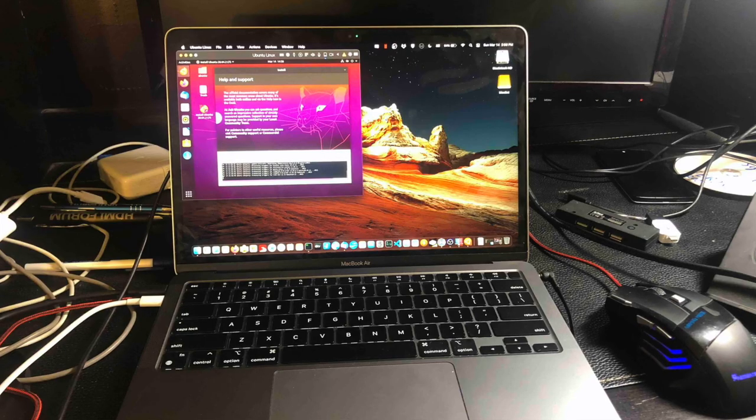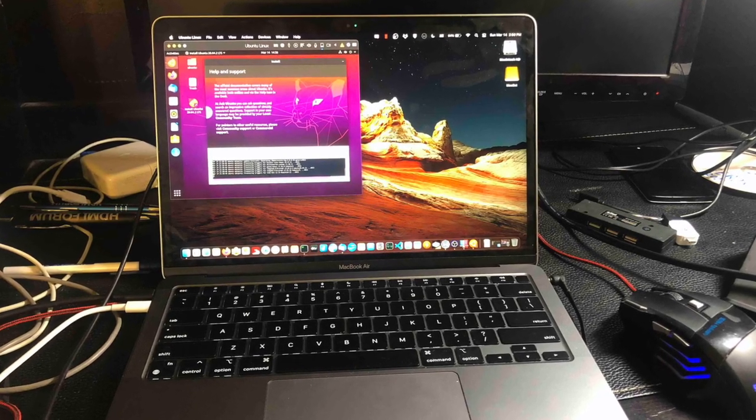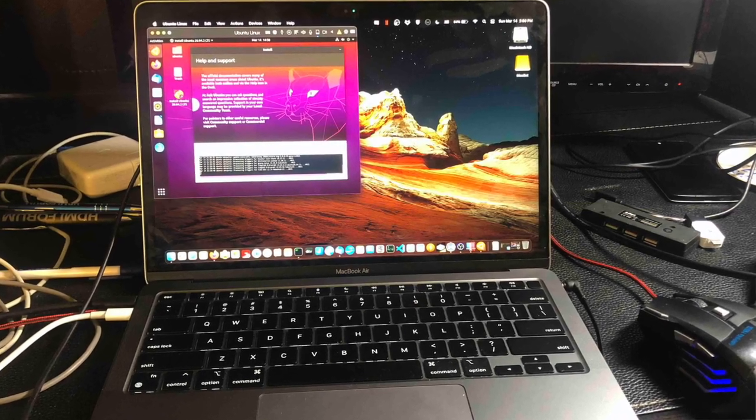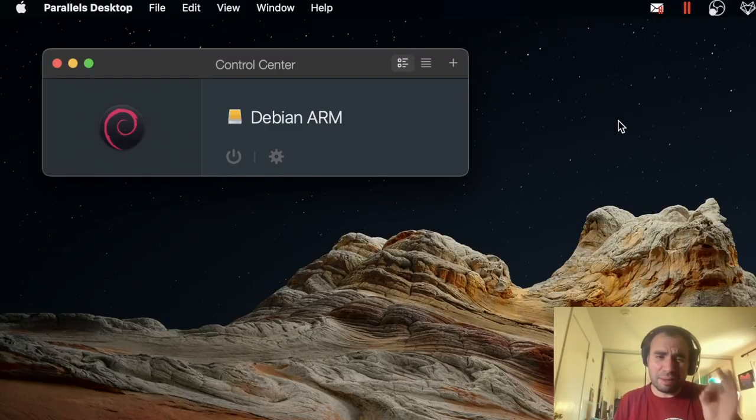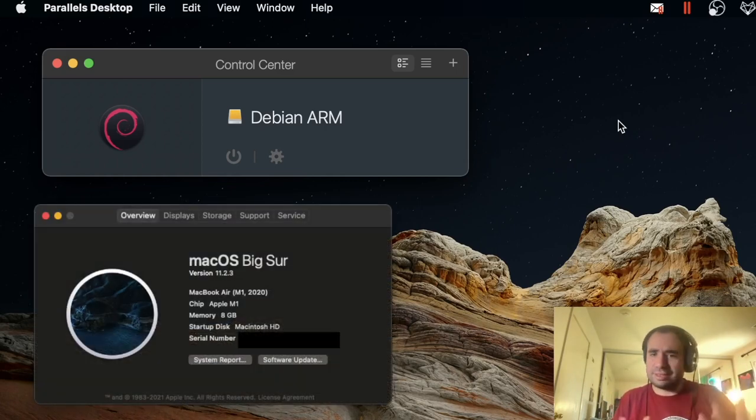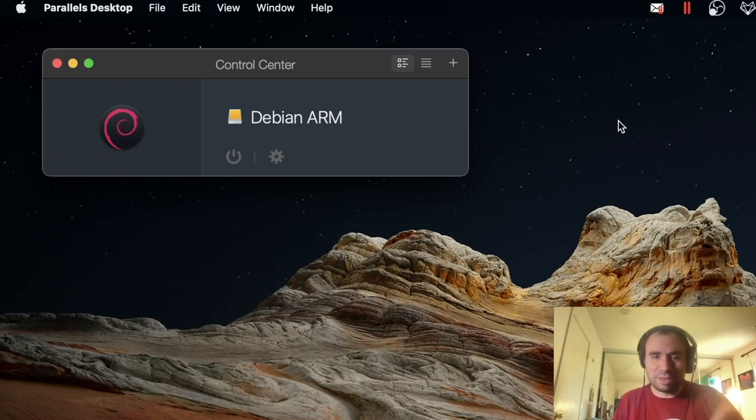I actually bought it a few days ago, and while I was skeptical about this platform, the more I use it, the more I like it. Although there are some problems I found, for example, Docker doesn't work, and some applications are not really working properly, like Steam in some ways, but I'm gonna shoot a different video about that. Today we're gonna install Ubuntu on Parallels.